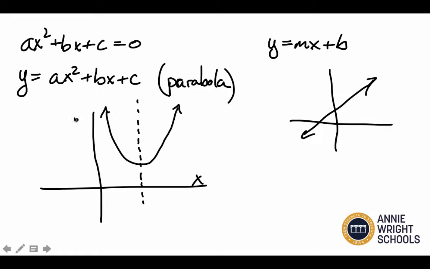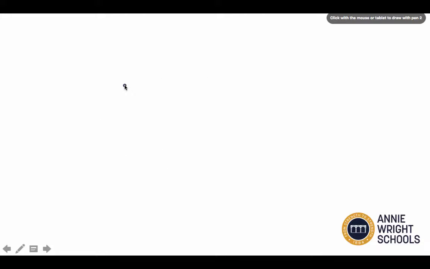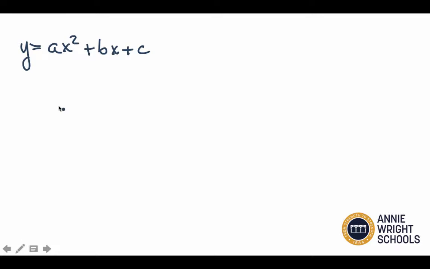And we can use some things that you already know to figure out important points of this parabola. One is this point here where the parabola intersects this made-up line of symmetry, and that's called the vertex. Then for every other point, there is some other point corresponding to the other side of the axis of symmetry. So what you need to know is that if you have a quadratic equation that looks like y equals ax squared plus bx plus c, you can find the x-coordinate of the vertex.